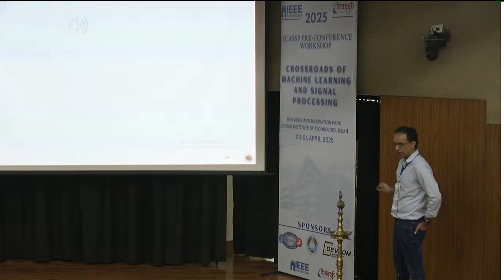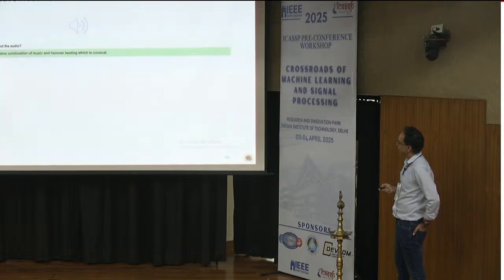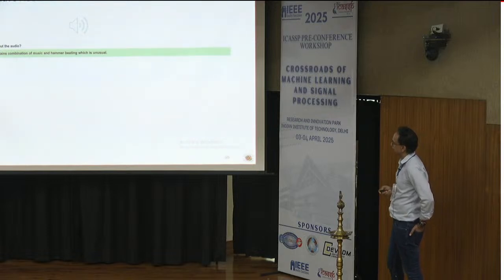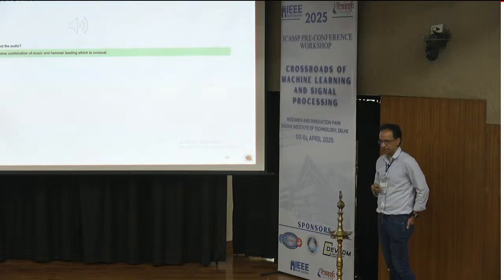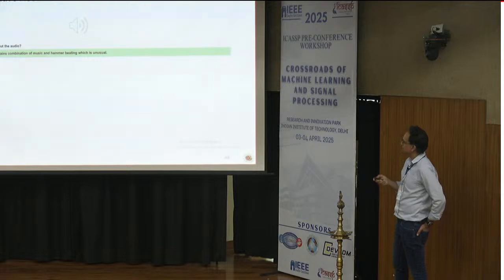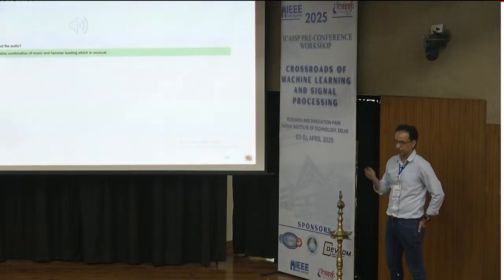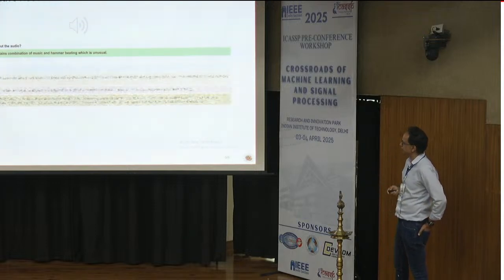So you heard a long audio, about 6-7 seconds. If I ask the question, what is unusual about the audio? The actual answer was that it contains music and hammer beating. You wouldn't normally say music and hammer beating together is unusual, but it is. Let's see how other audio systems respond.